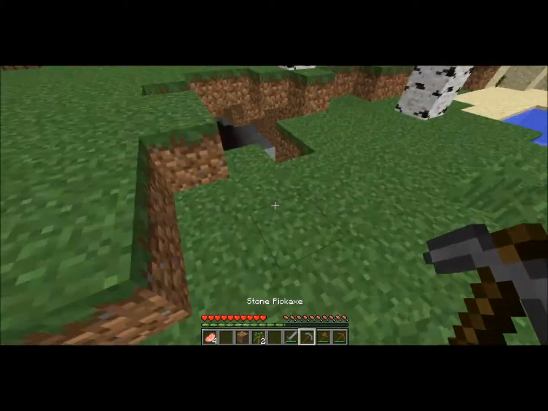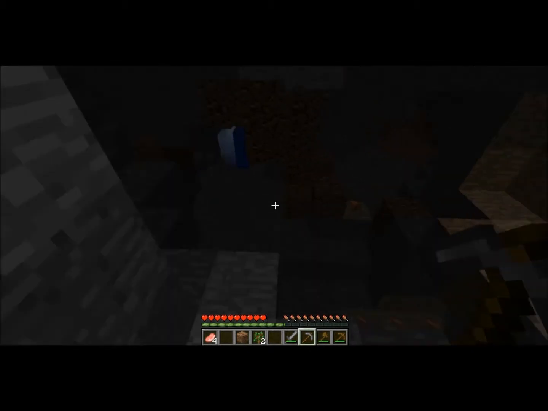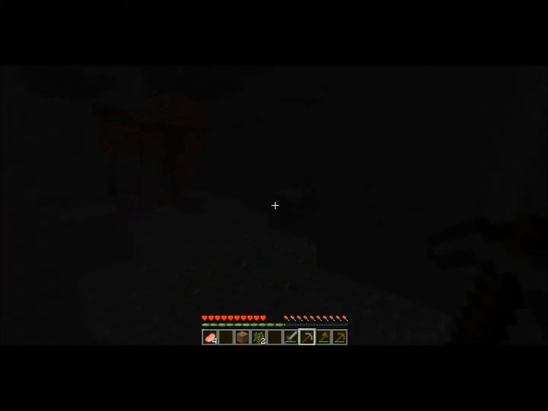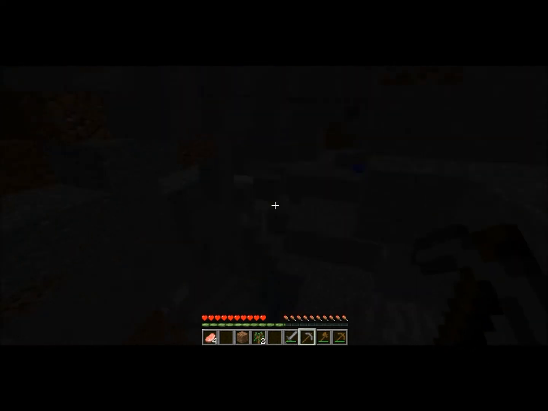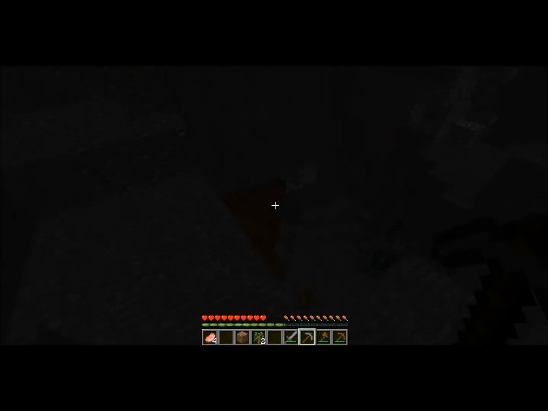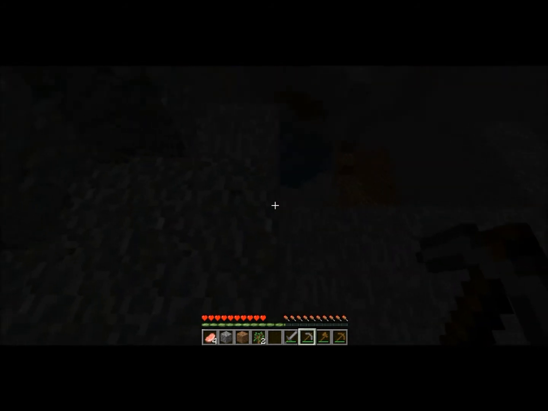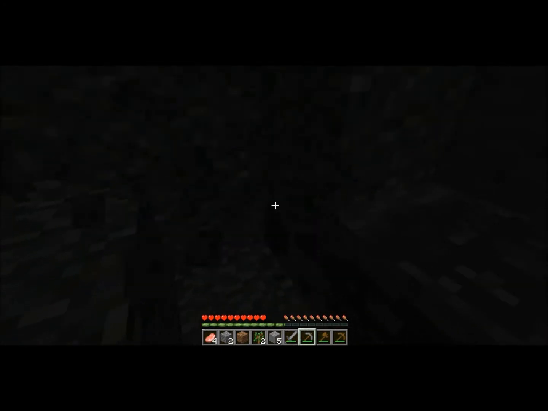Okay, let's do my... Should get coal. Coal's good for your health. Usually lava is in caves, not just randomly. Okay, there's iron. That is a really steep slope. I really wish there was coal. Oh, here's fossil. I can't mine that, otherwise it's just going to break.